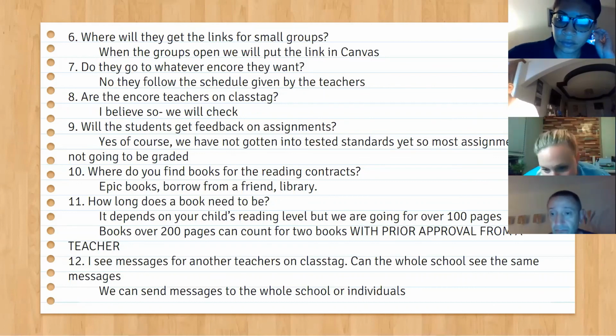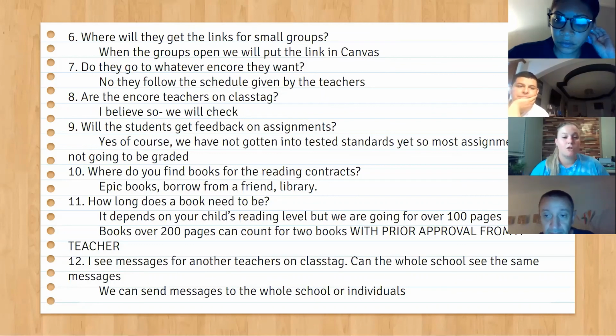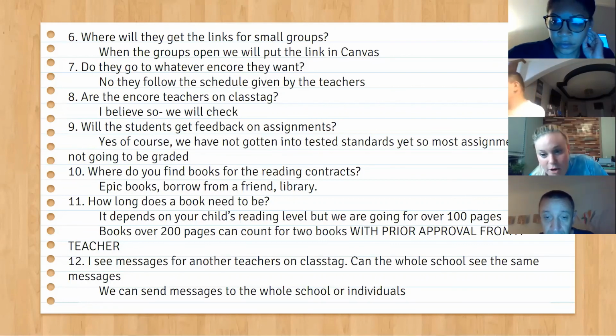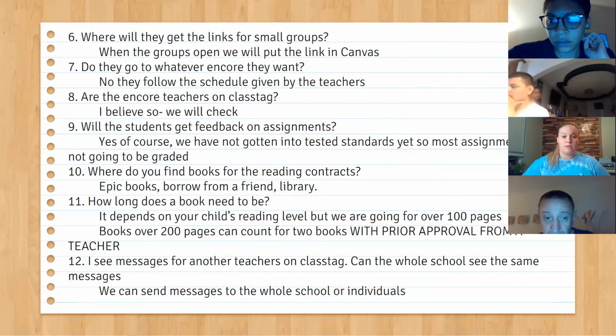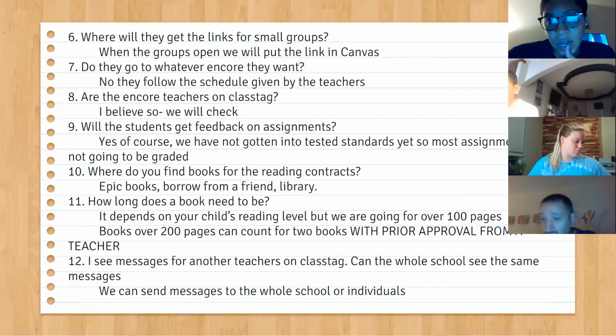2 more questions that I saw. Where can they find the class tag code for EPIC? Under mine and Miss Mebin's reading resources. And another one I saw was, how do I go to Canvas? All of the children need to log in through NC Ed Cloud. Yes. They all know how to get on.